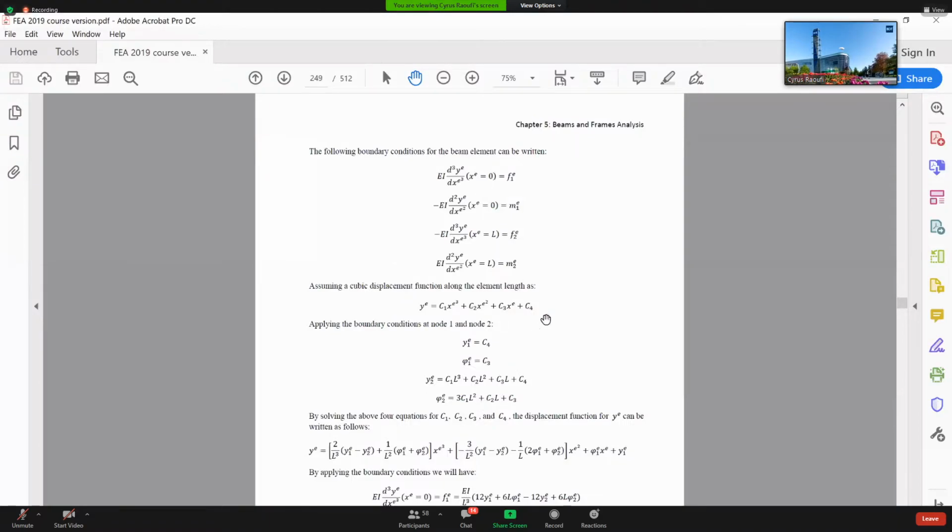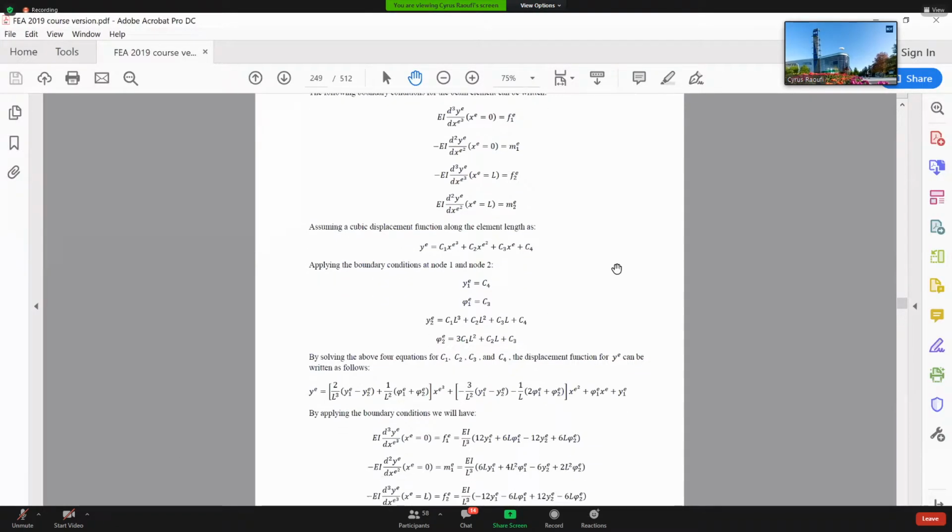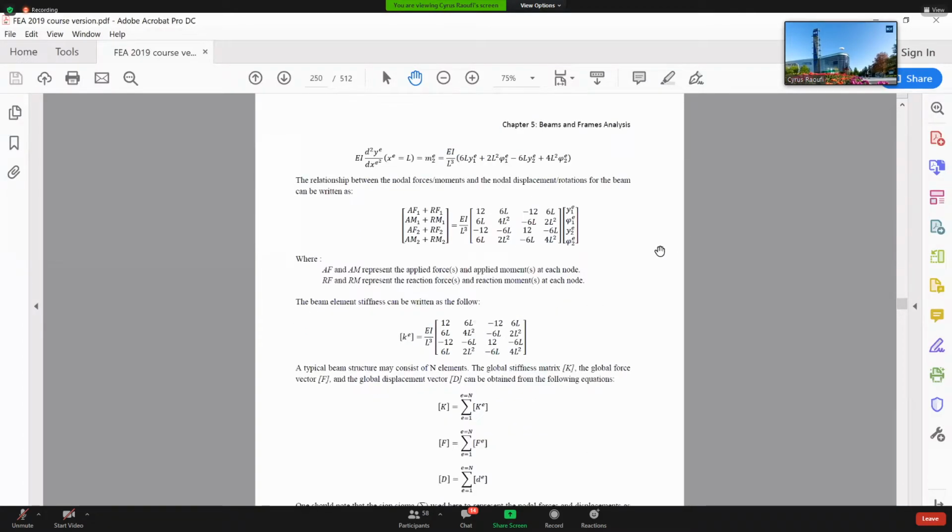Now, if we apply boundary conditions to each point, here you have the force, moment, slope, y1, and you have force, moment, slope, y2. If you apply those boundary conditions and solve this equation, the proof is here, but I'm not going to talk about the details. If you are interested, please go ahead and read those and ask me if you have any questions. Then you will end up with the relationship between the forces and the displacement, which can be simplified as you see here. This is exactly the same as what we had before.